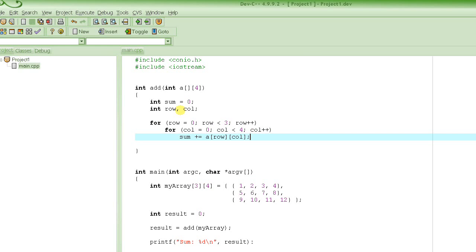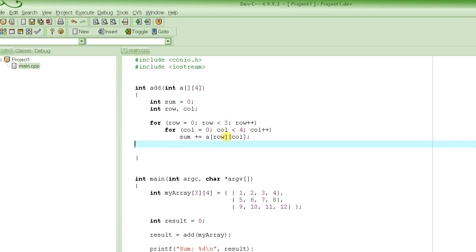As we said before, this is the same statement as writing something like this: take the current value of sum, add this element into it, and then store it back into sum, so that we can use this new value of sum in the next iteration. Since we have only one statement after each for loop, we don't really have to put the braces. It's always a good idea to, but you don't have to.